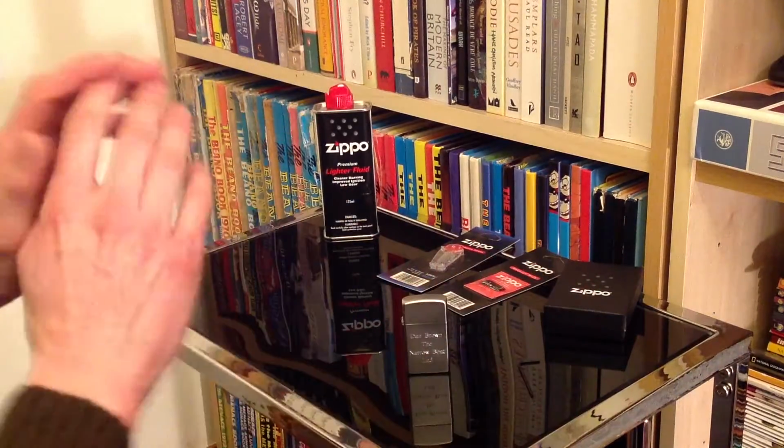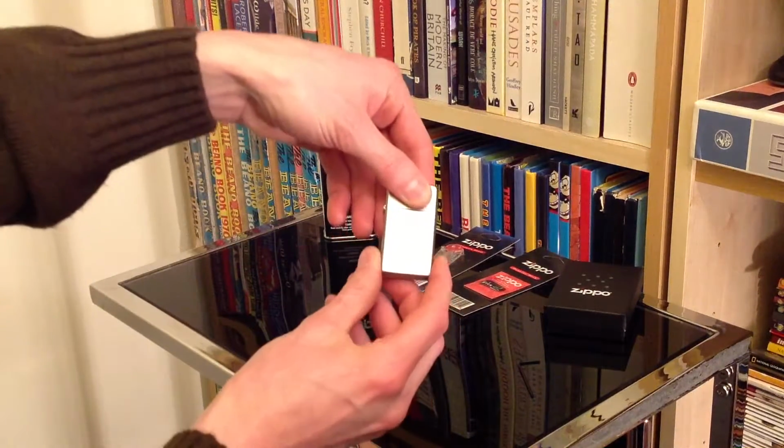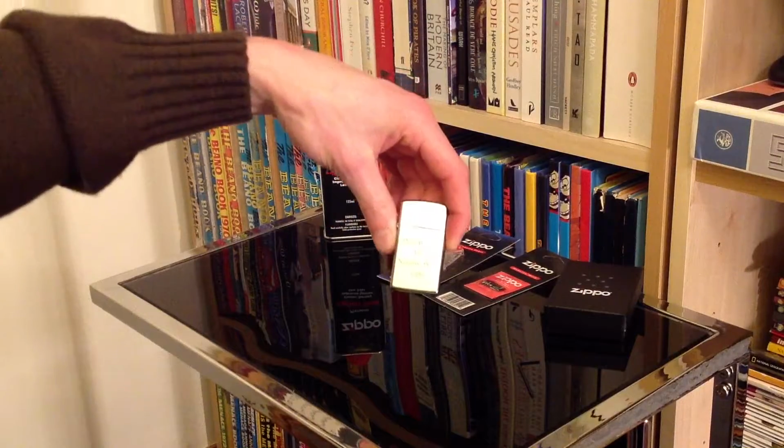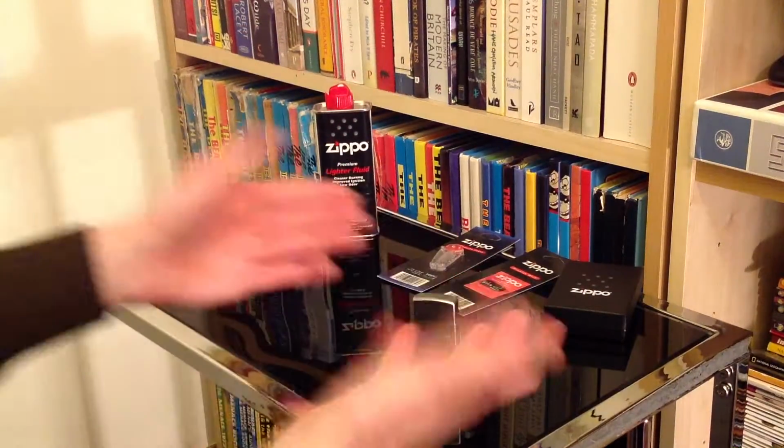What we've got in front of us here is a table full of rather nice Zippo products, including this rather snazzy custom engraved Zippo lighter itself. And today what we're going to do is refill it.